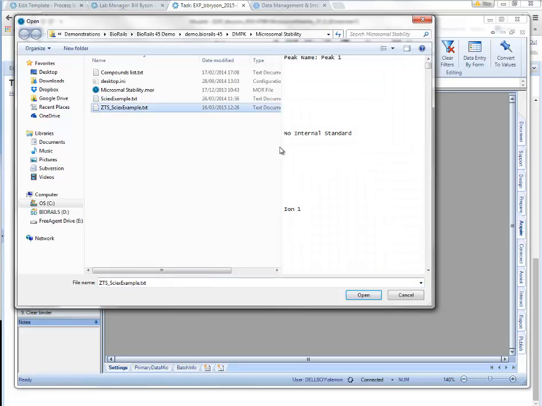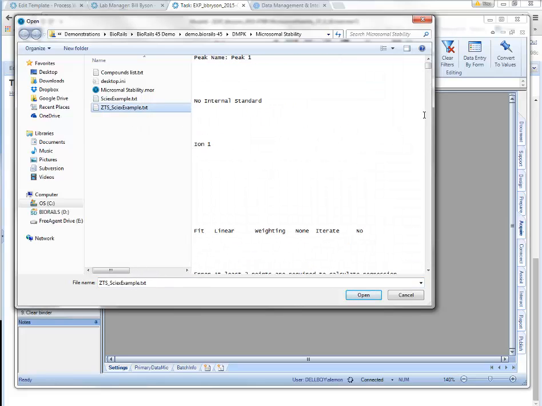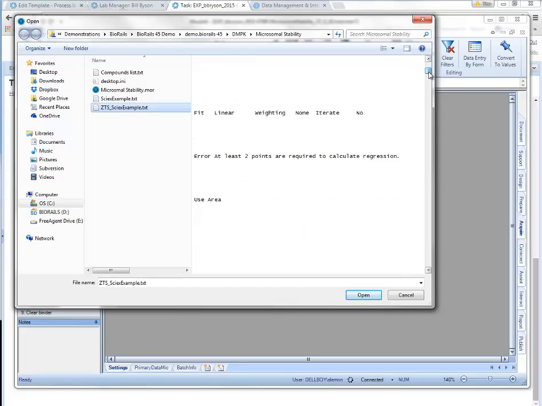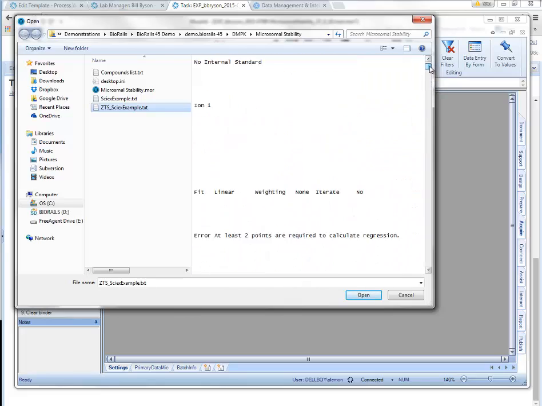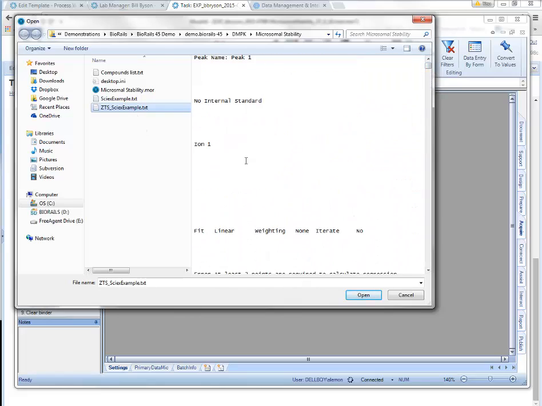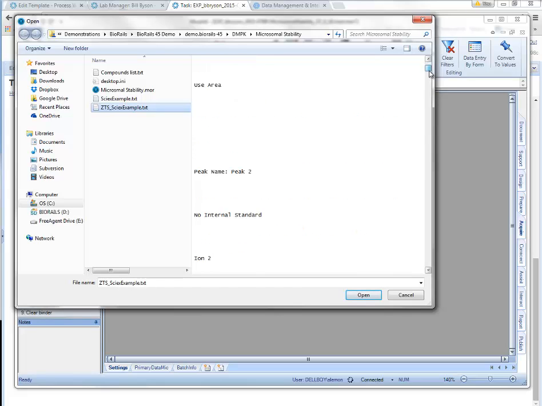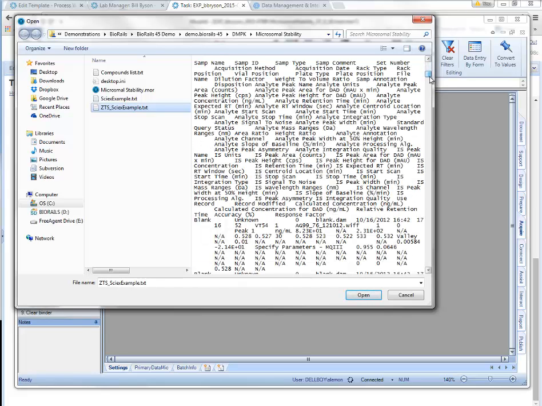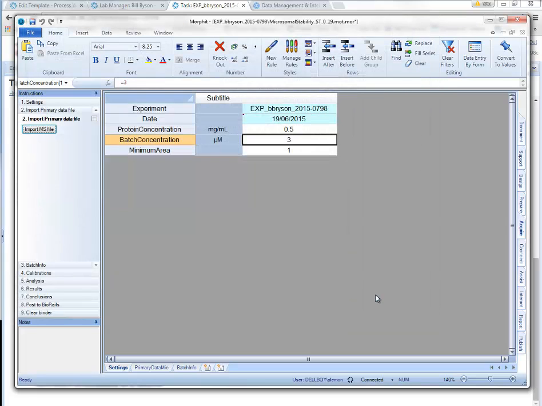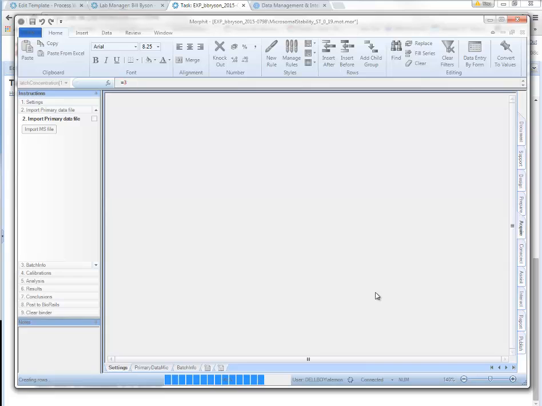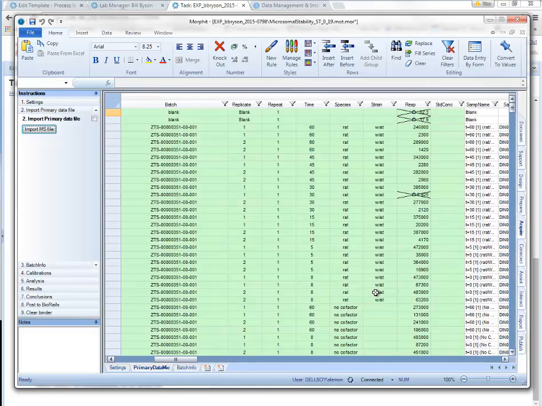In this example here, this is an analyst file. So anybody who does mass spec will recognize this. So you've got all of your data in here. What I've done previously is to create something called an import definition, which Morphit allows you to basically read any sort of file with a variety of different patterns in it, and you go through an import definition to teach the system how to read the file. So we're going to read that data in, and it's going to calculate out all of its different values.